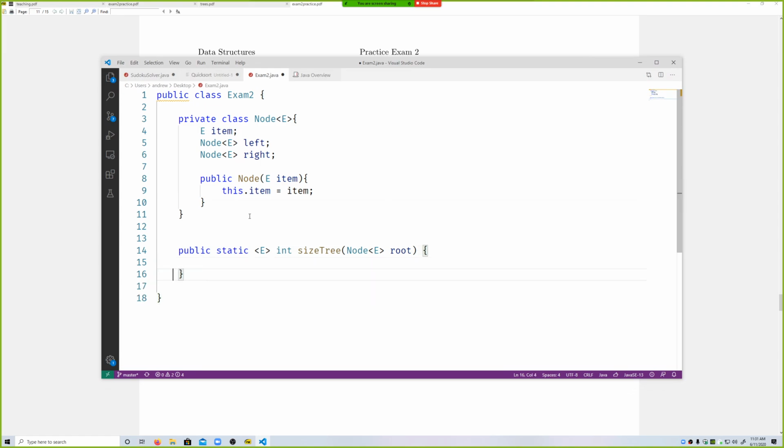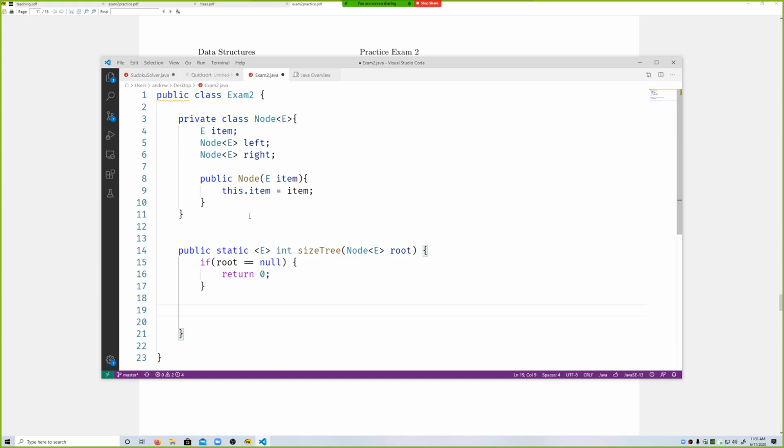Okay. So the size of the tree, if you think about it, right? I'm at the root. I'm somewhere in the tree. Not necessarily the root of the tree, but the root of a subtree. First off, it's possible that this root does not actually exist, right? So if the root doesn't exist, if it's null, what's the size of the tree then? 0. Boom. Return 0. Otherwise, I exist. My left child might not, my right child might not. That's their problem. They can deal with that existential crisis on their own.